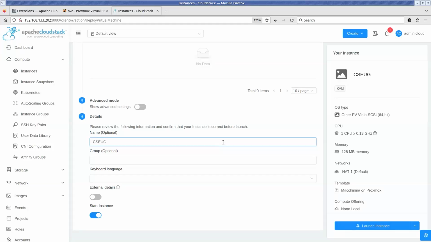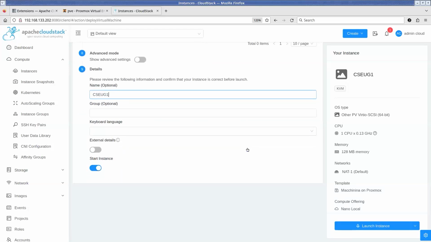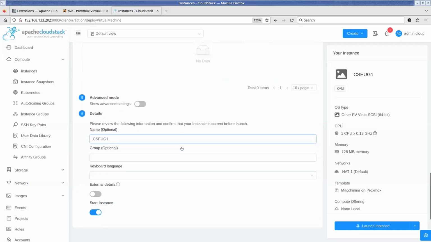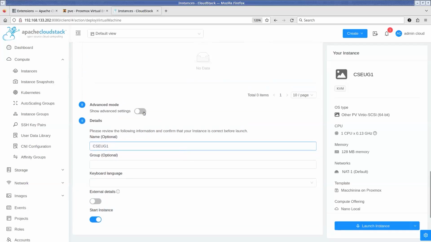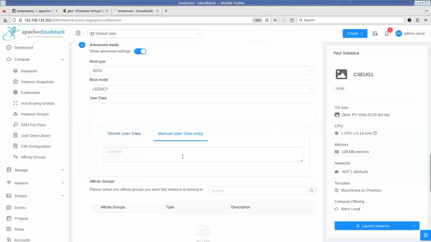CloudStack European User Group 1. And maybe let's give it some advanced stuff. I'm trying manual user data. Let's try that as well.